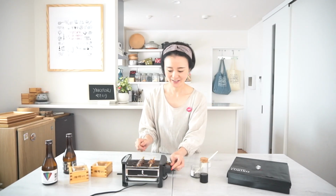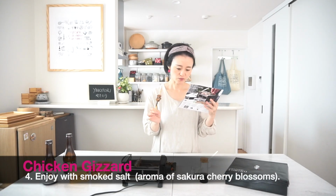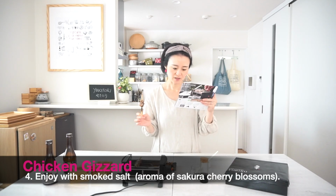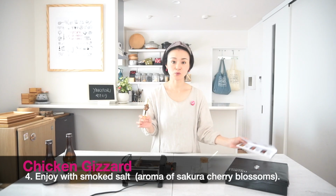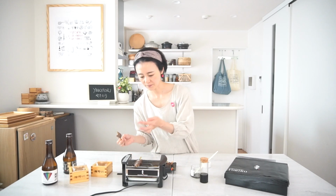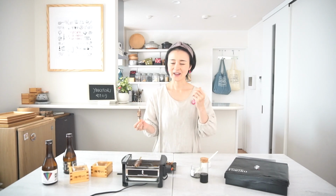Yum yum. And the last one, chicken gizzard, is also done. And so I turn off the heat. Okay, last one. Let's taste chicken gizzard with smoked salt, which has a smell of cherry blossoms. Ooh, sounds fancy. I want to try salt first. I tasted smoked. And I slightly taste the flavor of sakura cherry blossoms. I mean the sakura flavor we use in Japan.